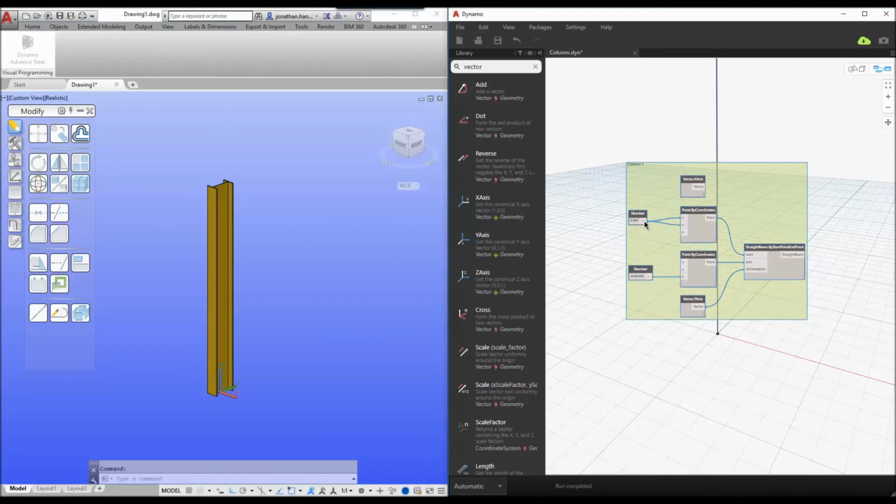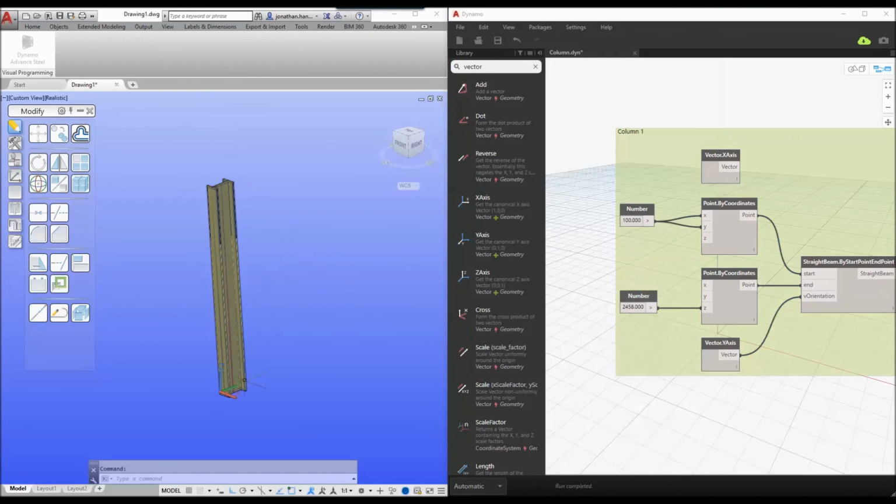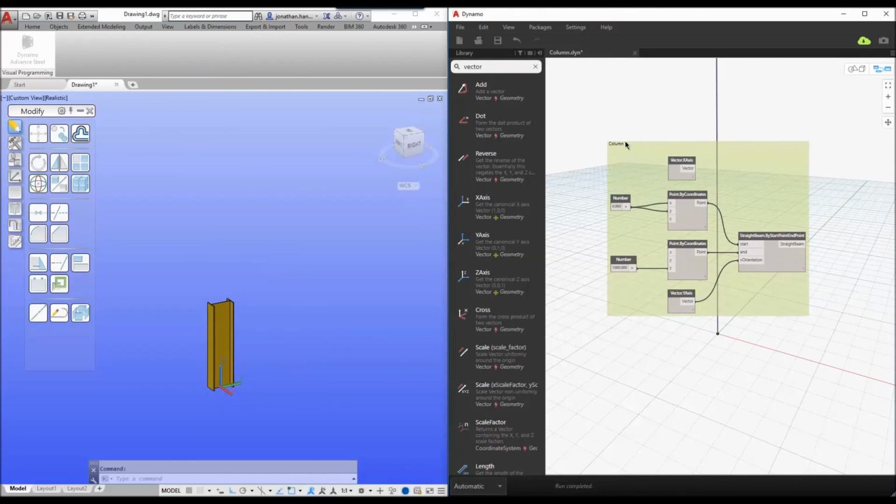So then if I want to start changing things, I'll change that to 100, click to my model, you can see that the X and Y values have moved. I can change the height of any of the objects. Reset it back, and I say I want this 1 meter high. Click my script, click into Advanced Steel, and there we have the simple fundamentals of the basic core of what we're going to start to do within Dynamo.